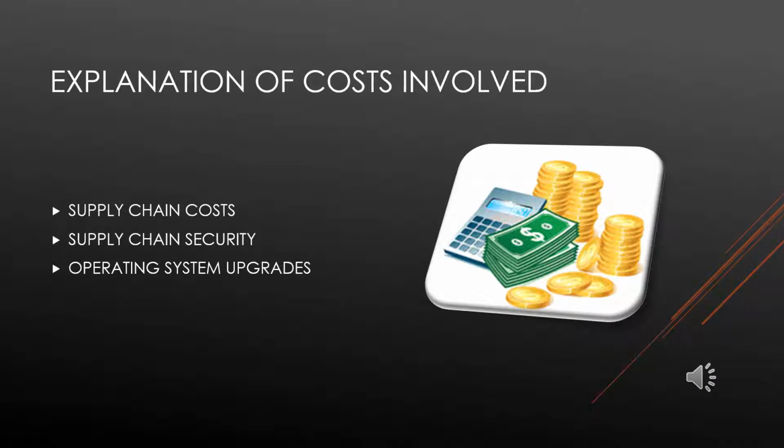Explanation of costs involved. Analyzing current operations procedures and developing an overall supply chain strategy is a must in running a more efficient operation. Software service needs must be analyzed and demand strategy planning implemented. Linux is an open source software, hence no cost involved in obtaining and upgrading the software. Mac OS and Microsoft operating systems, on the other hand, are quite expensive, and they provide the necessary updates and patches.